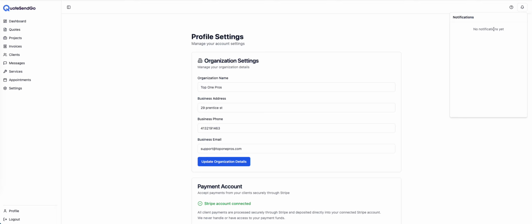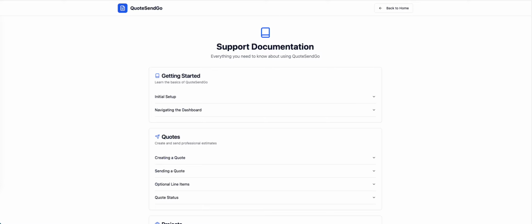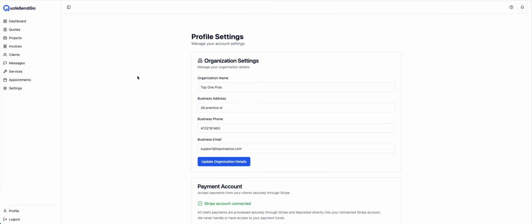So this is where you get these notifications right here. And then you have a help button right here, where you can click the support docs button and submit a ticket button, and it will go to the corresponding place.